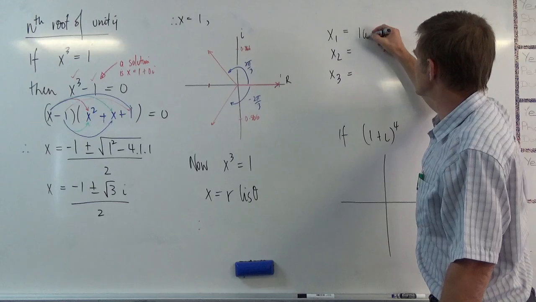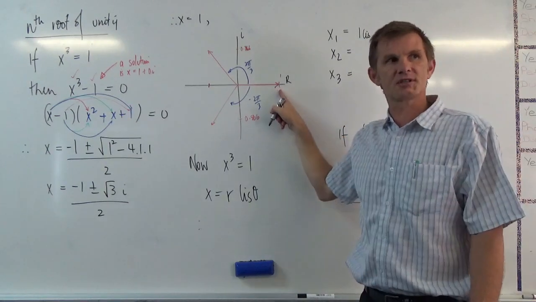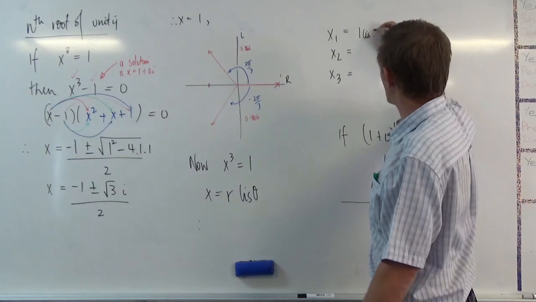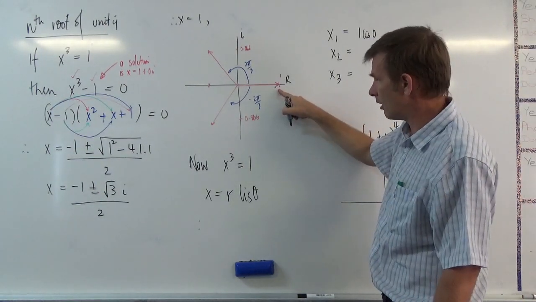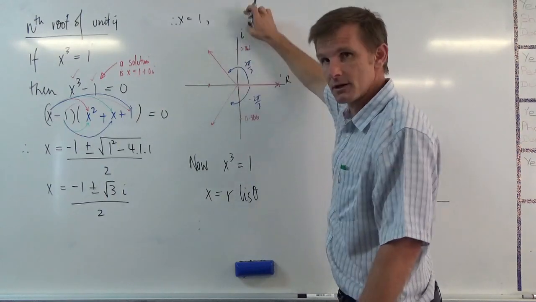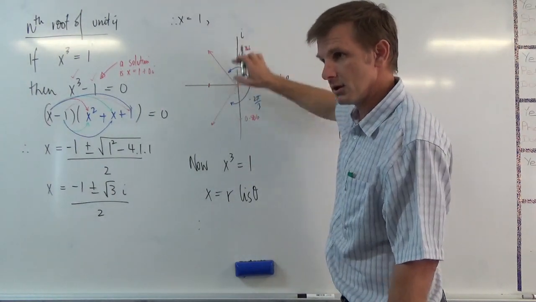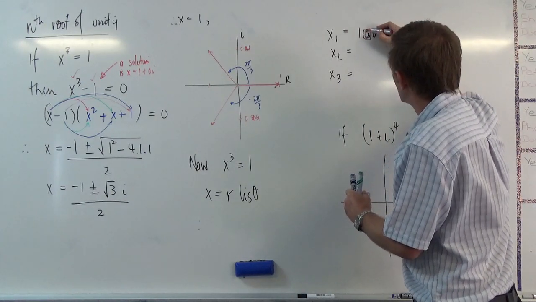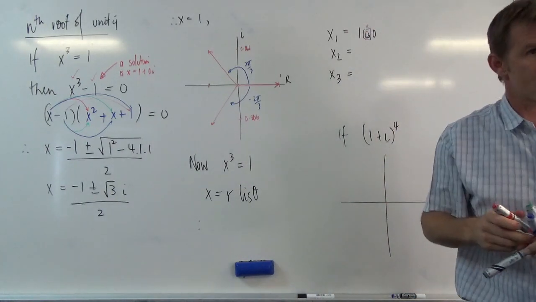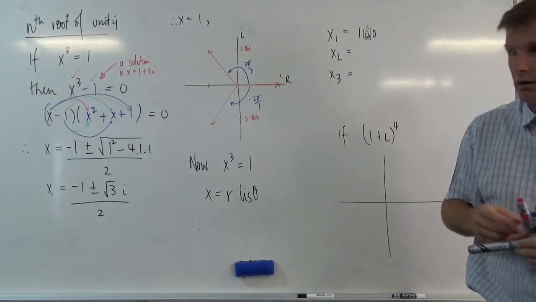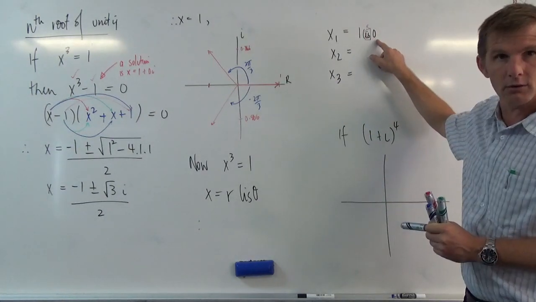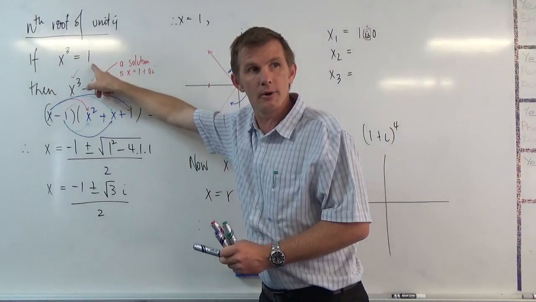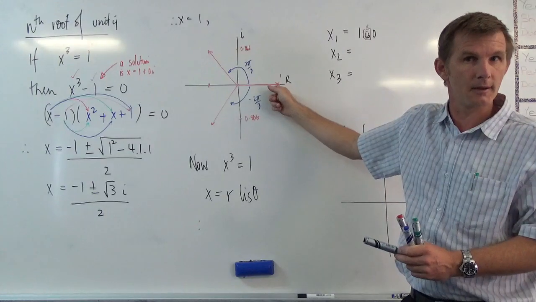R cis. Now, if I put cis 0, that's that angle, isn't it? And that kind of works, doesn't it? Because the sine of 0 is 0, isn't it? So effectively, this part of the cis drops out because the angle is 0. The cos of 0 is 1. 1 times 1, I'm back to my original, or where I need to be.